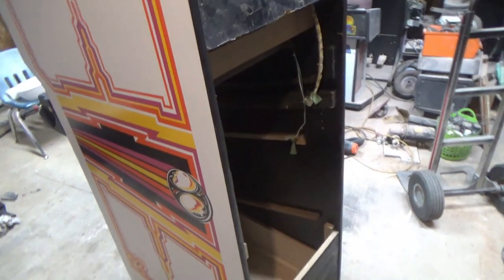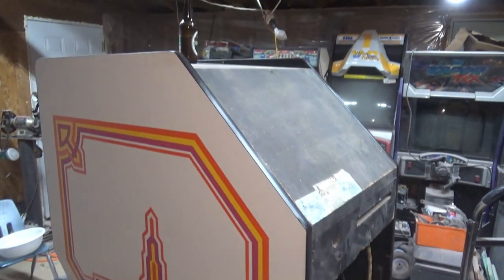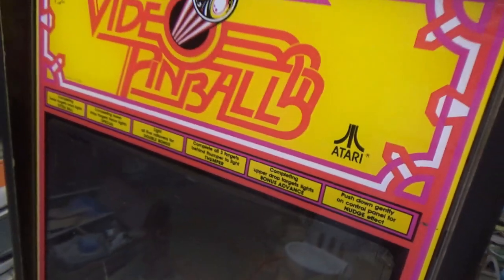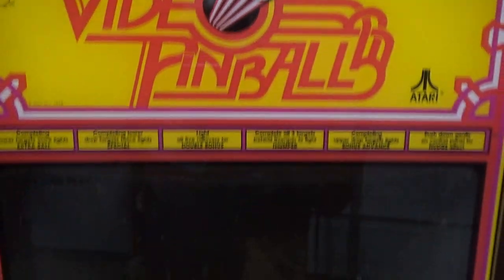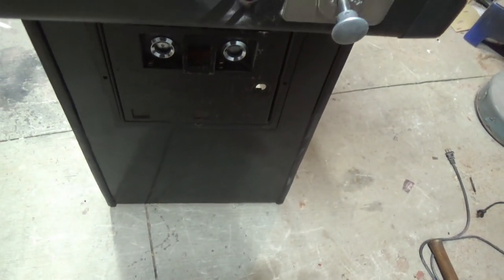So, Kelly dusted the inside a little bit. Looks pretty good. Looks much better than it did, right? So I think I'm going to start cleaning the inside, you know what I mean? And maybe take out this control panel and so on. That coin door is just sitting there for now.